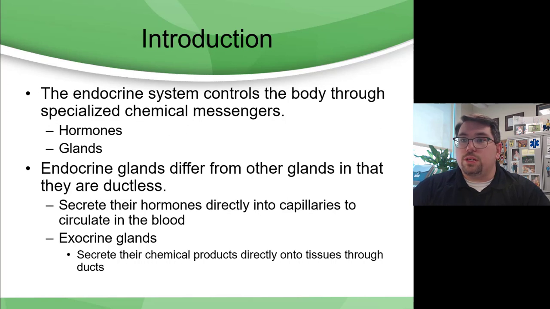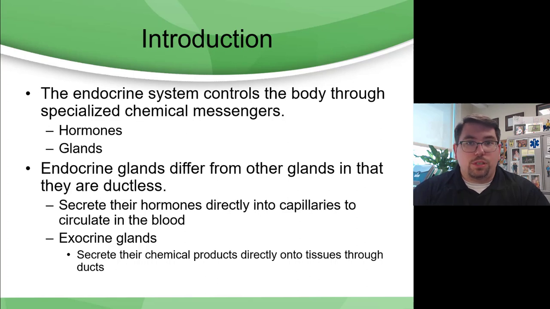Now, there are a couple other key components that we must talk about when we think about endocrine glands. Four primary points. Number 1, in contrast to exocrine glands, which tend to be localized, endocrine glands tend to have a more widespread systemic effect. Number 2, the hormones released by the endocrine glands typically act on distant tissues that are further away. They exert a very specific effect on their designated target tissue to be activated. The third component is that some hormones, like insulin, for example, may have many target organs, where other hormones only have a few target organs.